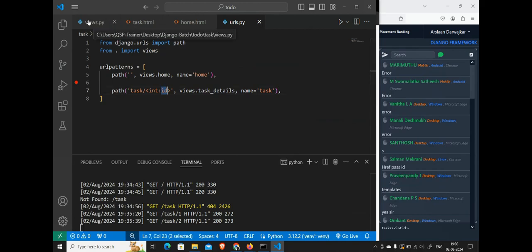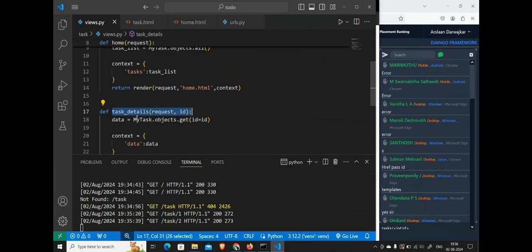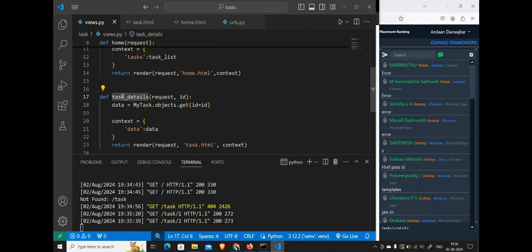Afterwards, it is going to come to our views. Which view is going to run? This task details view is going to run, correct? And for that we are passing one ID, that is 3. Now it is going to check 3 as the ID, and here we are using the get method, correct? So it will check whether we have anything with ID 3 or not.